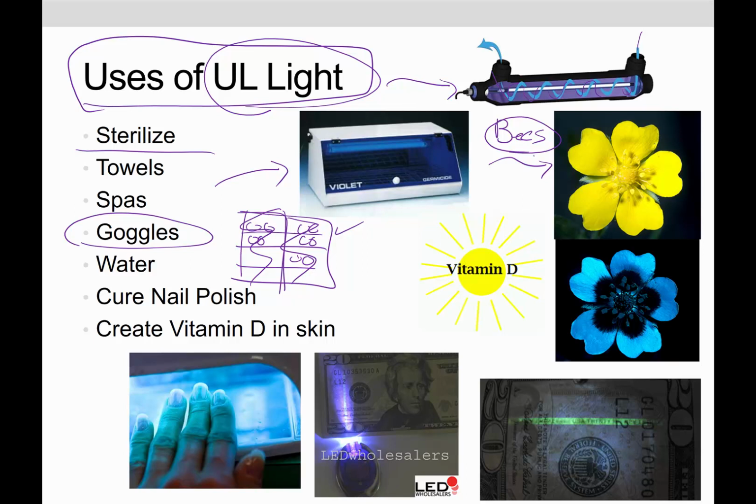And investigators looked at it and went, why in the world would a flower evolve all these wild and crazy patterns that could not be seen by insects? Then they did some research and found that bees and assorted other pollinators can actually see in the ultraviolet part of the spectrum. And so the bees could actually see this. We humans cannot. And that would be a big target that said, come pollinate me.